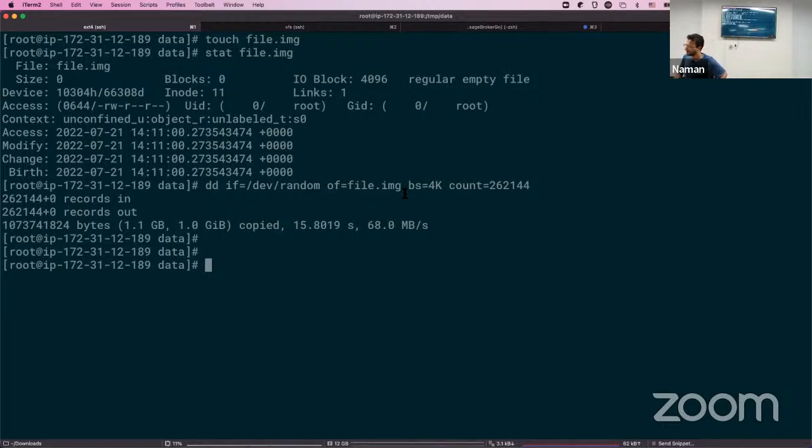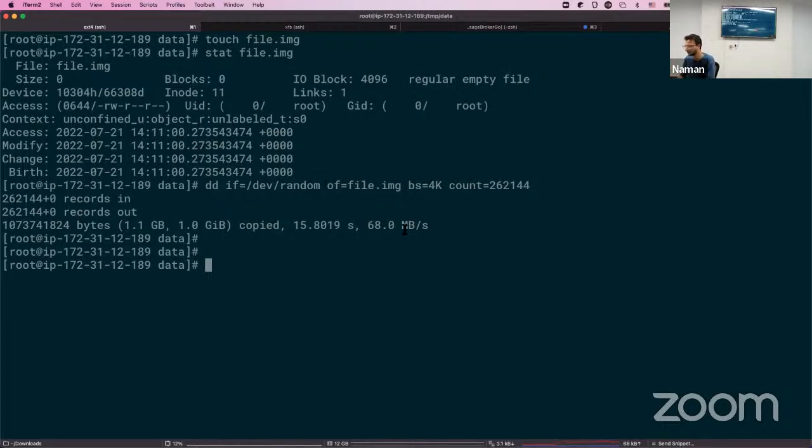Why should the journal make a difference? By default, it's ordered mode, right? Right now it's mounted in ordered mode, so only the metadata is written to the journal. Other than that, all the data is written directly. So it's not journaling. Actually, the answer to it, even I don't know.